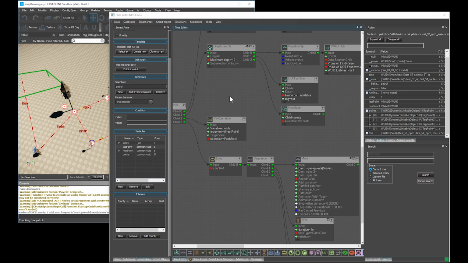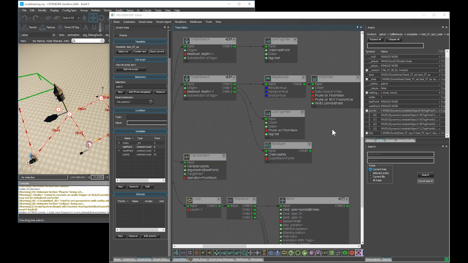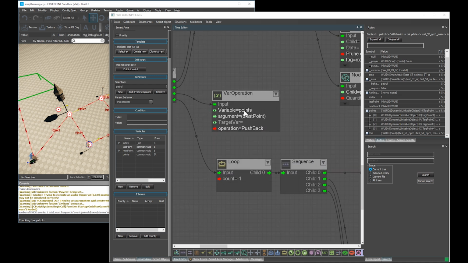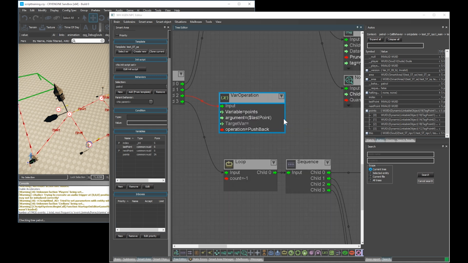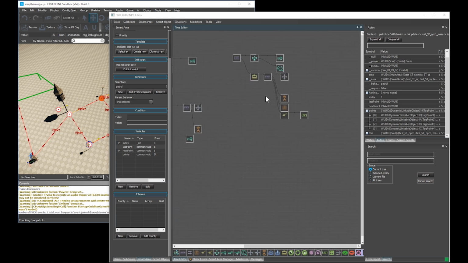We need one extra step, and that is appending the last point to the array. This is done by a var operation node with the operation pushback. Var operation node requires specific syntax for some of the operations, so you need to write in the last point variable in parentheses like this. The rest of the script is the same as here.